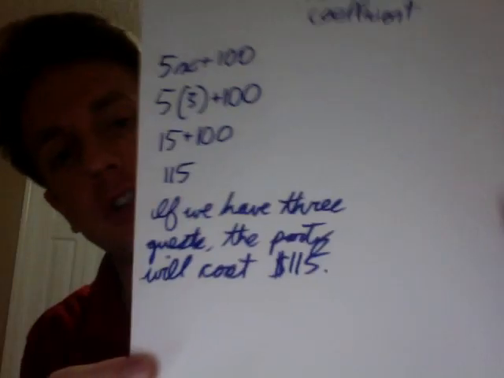So yes, you want to write a sentence, because if you just have a number but you don't say what the number means, what's the point? Remember, we are talking about different factors here. We're talking about the constant of what the hall costs, the cost of the tickets, or the cost of refreshments per person, and the total cost. So what number is it that you are finding? You might be given the total cost and asked to figure out how much it costs for refreshments for each person.